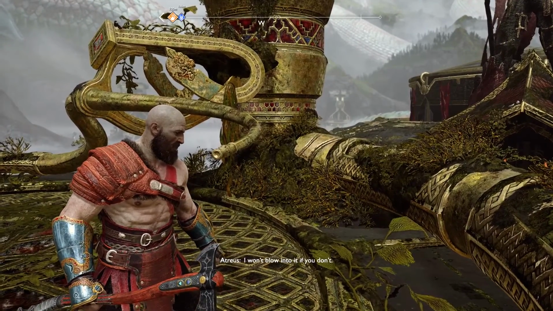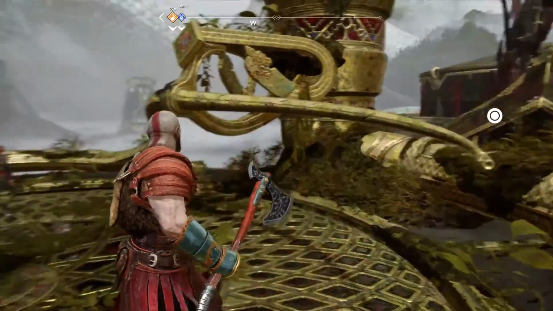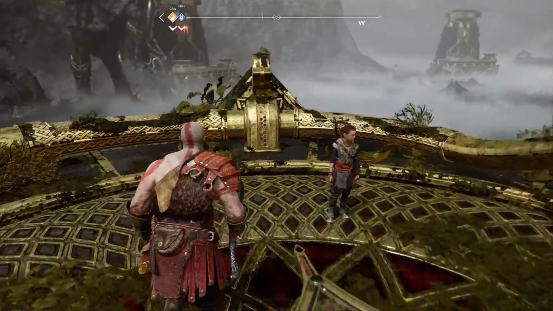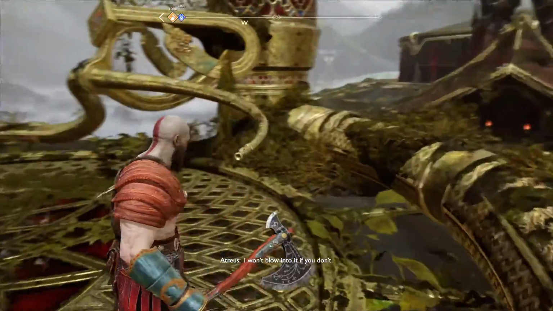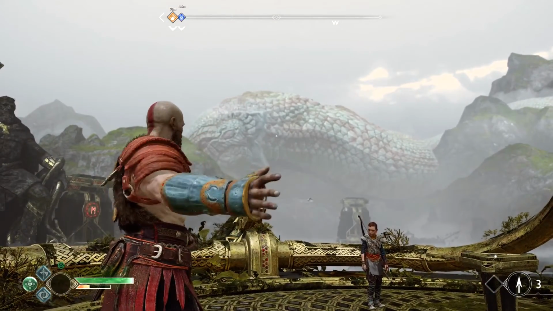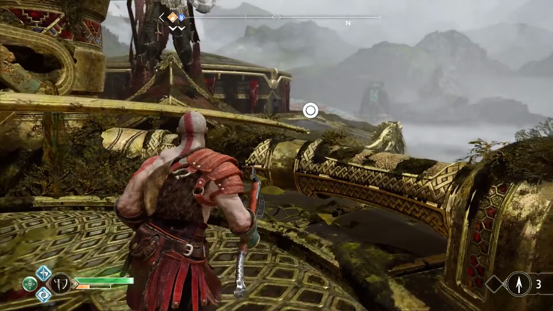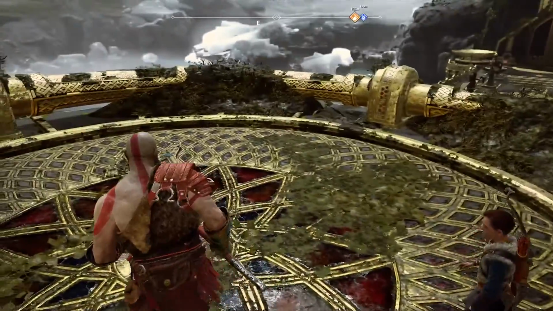I won't blow into it if you don't. I won't blow into it if you don't. Kratos, do it, do it, do it. I won't blow into it if you don't. Move. Give me the rest of the lake. I want it. I won't blow into it if you don't. Son of a bitch. Kratos, stop having resolve.